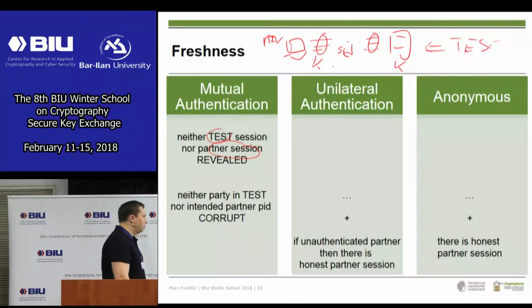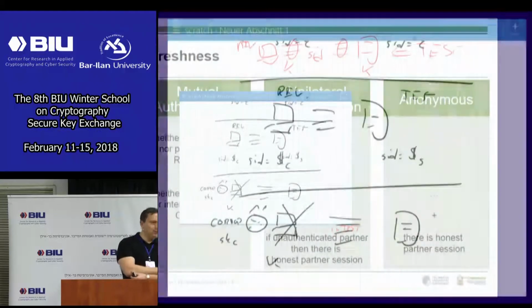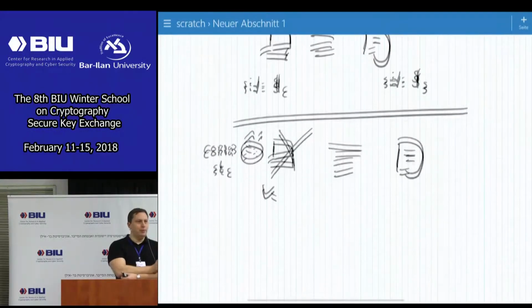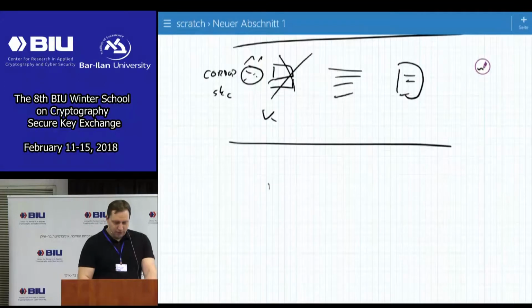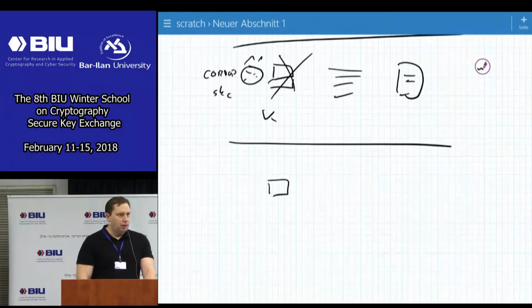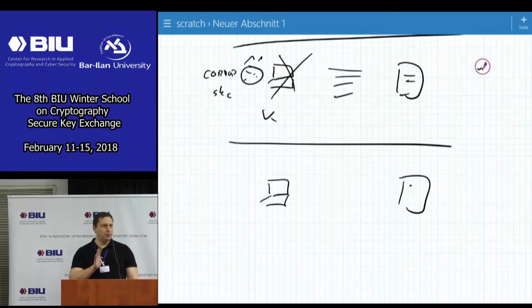Does the derived key depend on the session identifier? Usually it does. Because without it, you can think about an adversary in the middle, making them share the same key but have different session IDs. Yeah, this is one of the problems, right? I told you that now you have the freedom to choose your session identifiers the way you want it to be, but you need to be careful that you don't risk or harm security by having wrong choices. So the common choice is that the session identifier covers at least most of the parts of the transcript. And if you think the transcript determines the key, then things should be okay. But again, this is very specific to how the protocol looks like and how you pick the session identifiers.